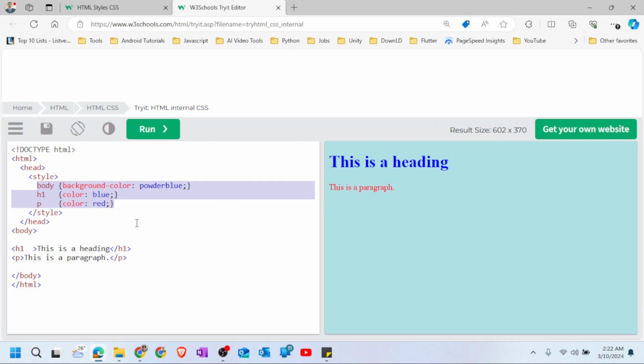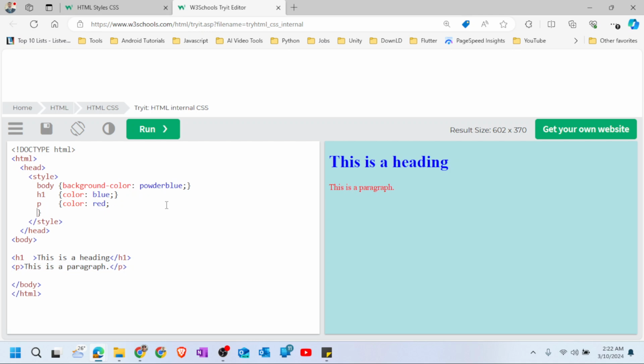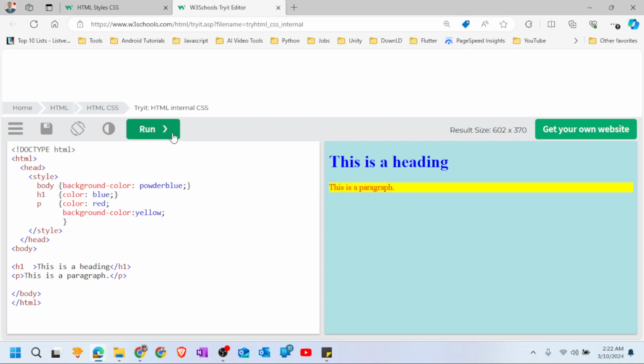When we execute it, you see the heading 1 is blue in color. However, there is no style here, but it's blue in color. The paragraph tag is there, it's red in color. If I want to specify more attributes, let's apply more. For example, I can say background-color, and let's make this yellow. A letter is missing, so if I run this, there's a spelling mistake. Make sure you don't make any spelling mistakes. If you make a spelling mistake, it won't run. Now we get a background color.